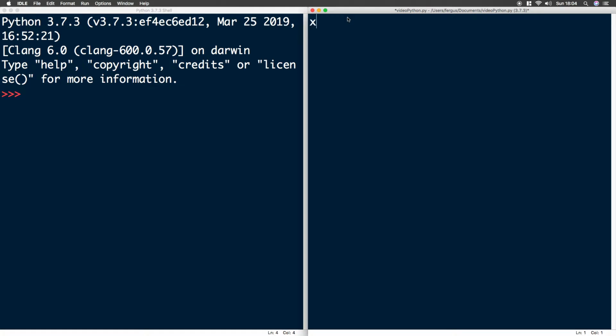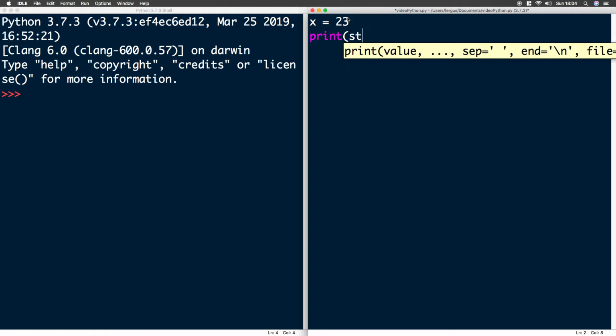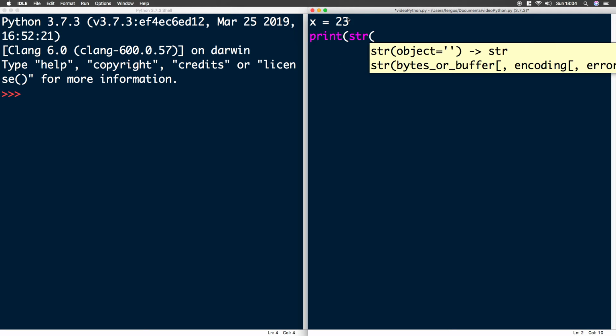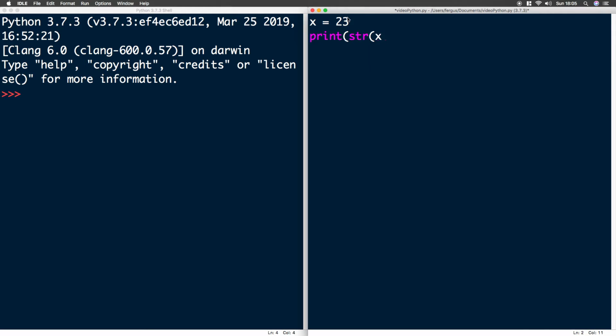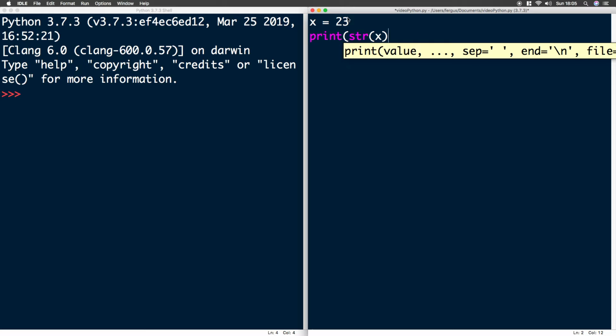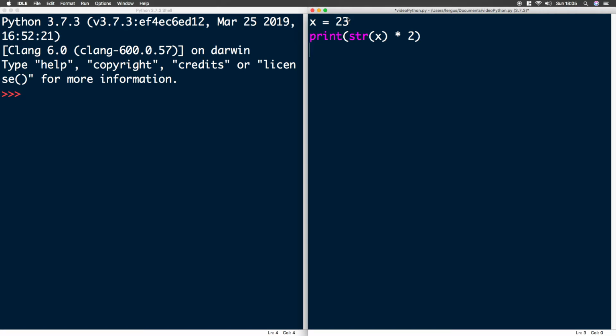Last thing, I'm going to set up a variable x equals 23. What I'm going to do is print out the variable and cast it into different things. So I'm now going to do a string. That will take the value of x and times it by 2. And I'll show you what happens with casting and different variables when we do different things to them.